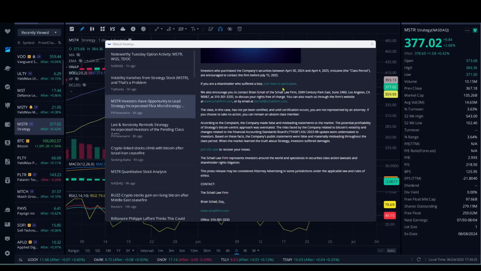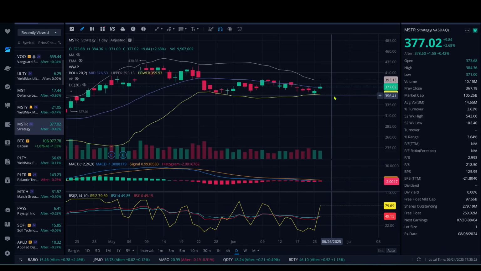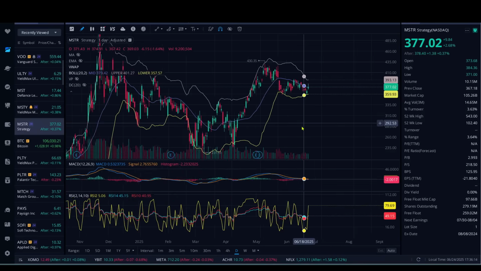But let's just look at the chart and let's just see what we can see with those dates, from April 30th, 2024 to April 4th of 2025. Okay, so we're back on the charts here. We're just going to try to window in that area and just see if we can understand. Again, this is just talking, as I am not fully aware of everything that is going on with that. So I'm not speaking to that, but just looking at the dates, and then you can make your own conclusions and thoughts on what you feel this is all about. So we're going to zoom out here.